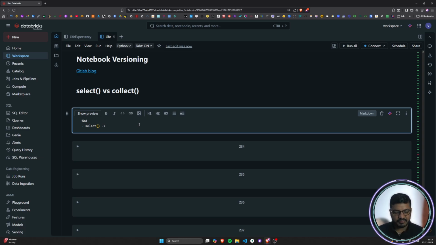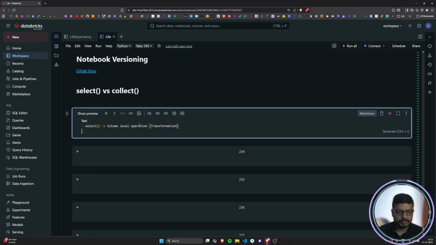Select function is usually a column level operation, and majorly it's used for transformation purposes.